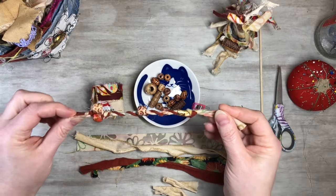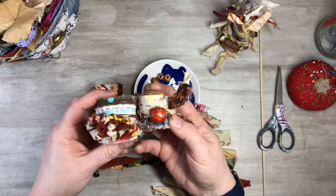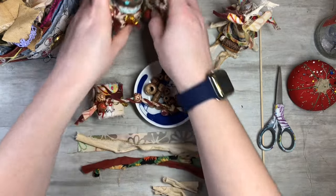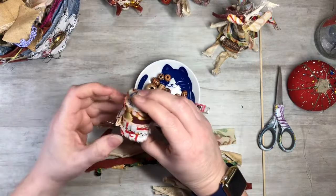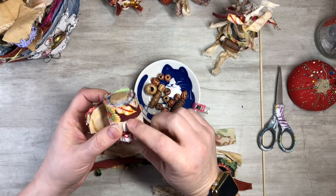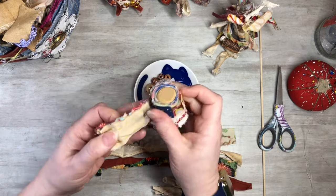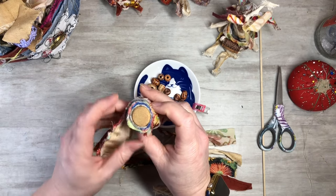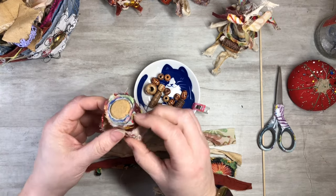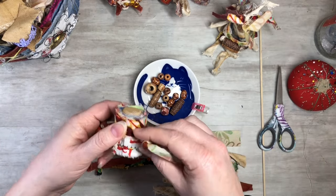So this is just a little belt, is what I'm calling them, because you can see here I got different ones that just kind of go around. They're so fun. And what you're going to need is, I also show you how to make this meditative snippet roll, and what I use, which is just a wine cork for the middle. That's why I'm calling her my corky fabric snippet doll. It's just so much fun. So we're going to wrap this around it.